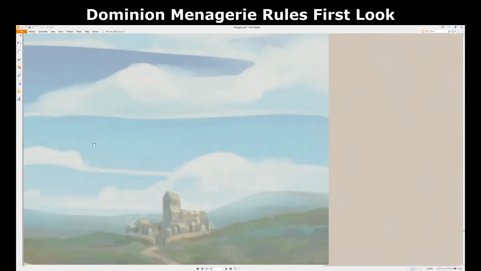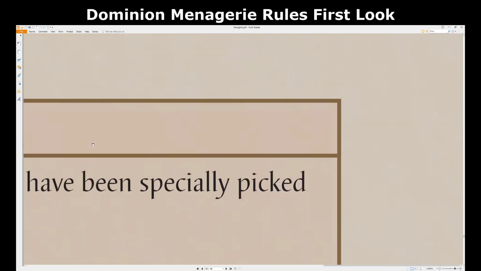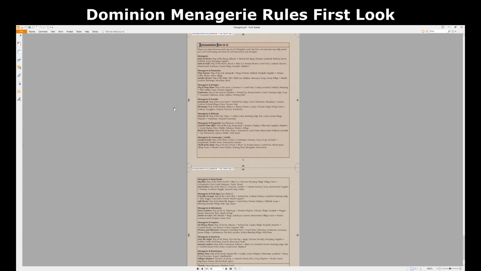And I think that is the end of this rules article. This is going to get into the pre-built kingdoms, I believe. Let's see. Yeah, there we go. Recommended sets of 10. So, that's all the cards.